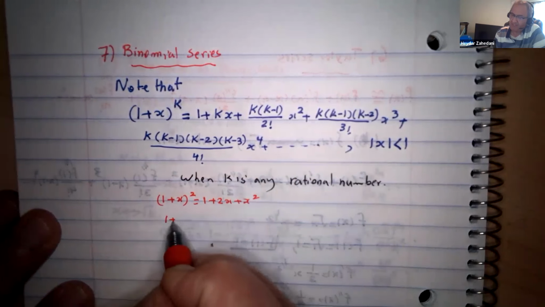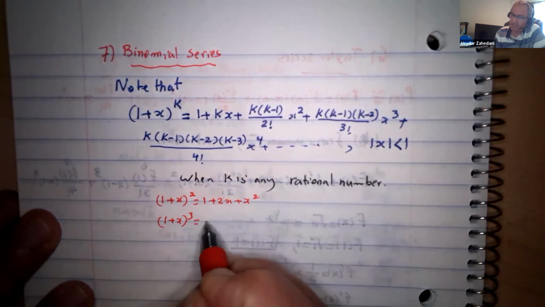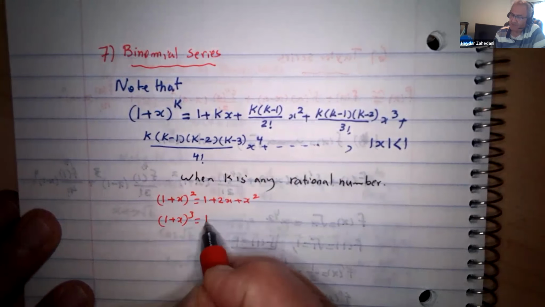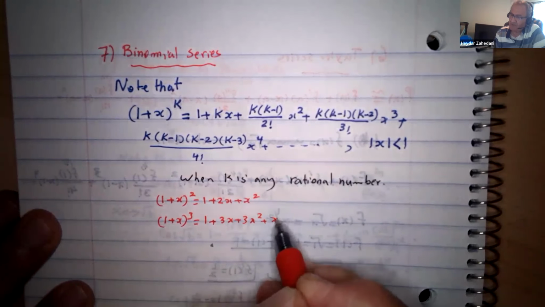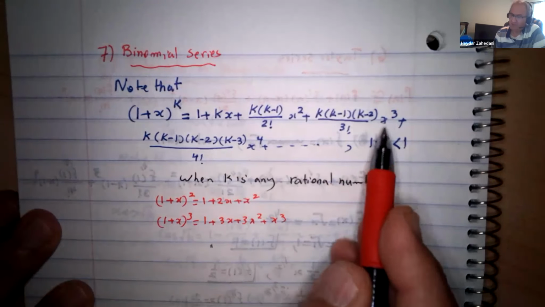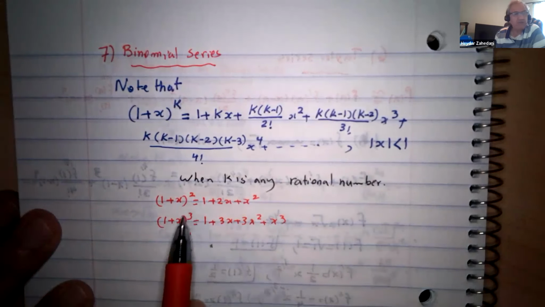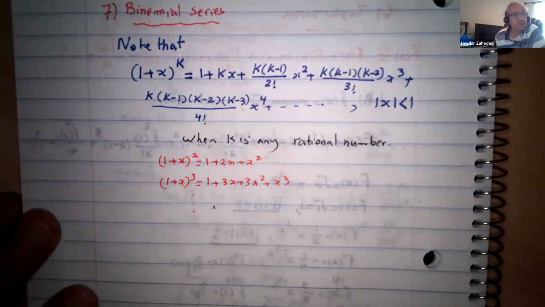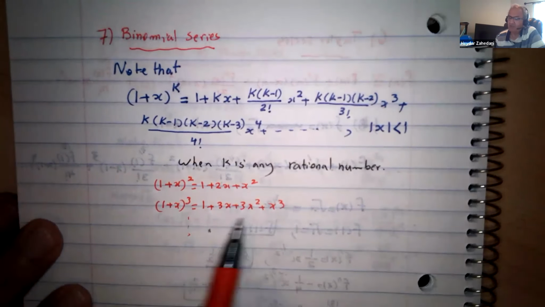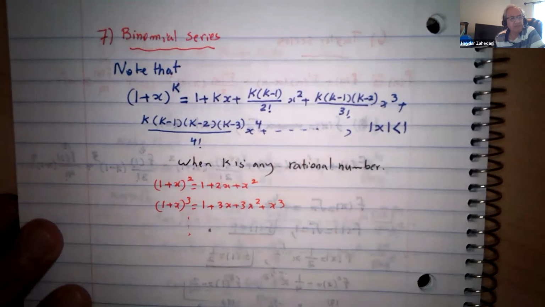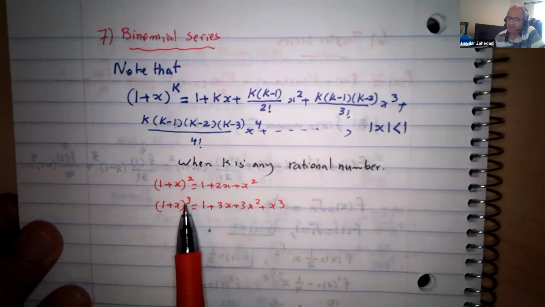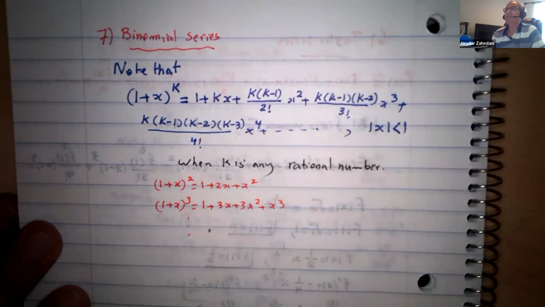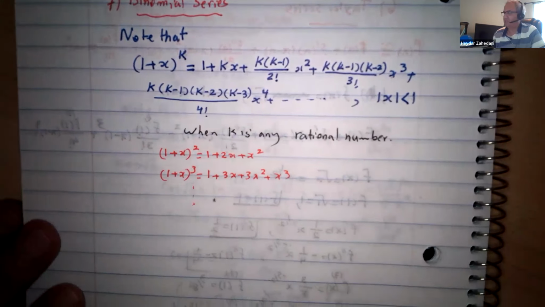But if you have 1 plus x to the third, again, it's going to be 1 plus 3x plus 3x squared and x cubed. You end up here. So you can go on forever. This is where the powers are positive integers. But if the power is 1/2, 1/3, then you cannot do this. You have to go through this formula. So for the positive integer, it's just a polynomial. But for the rational number, it's going to be a power series. So you know the formula; we give you one of them, just substitute and give us the result right away.